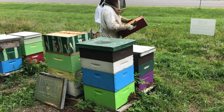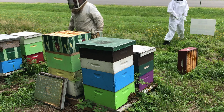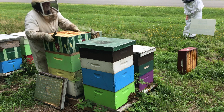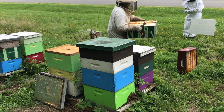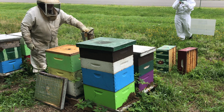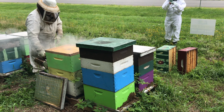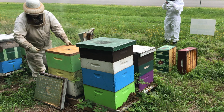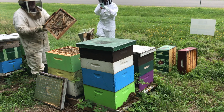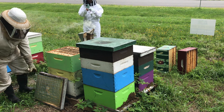That's one. I'll stack it up here for the moment until the bees find it and they start taking it back. Found a better way to do it. Now, I'm going to show you what the escape board does. See how there's very few bees in those boxes. That's not to say that there aren't a lot of bees in the rest of the colony. Now the one-way door works pretty well. I'm just going to close things up so we don't stir them up today.